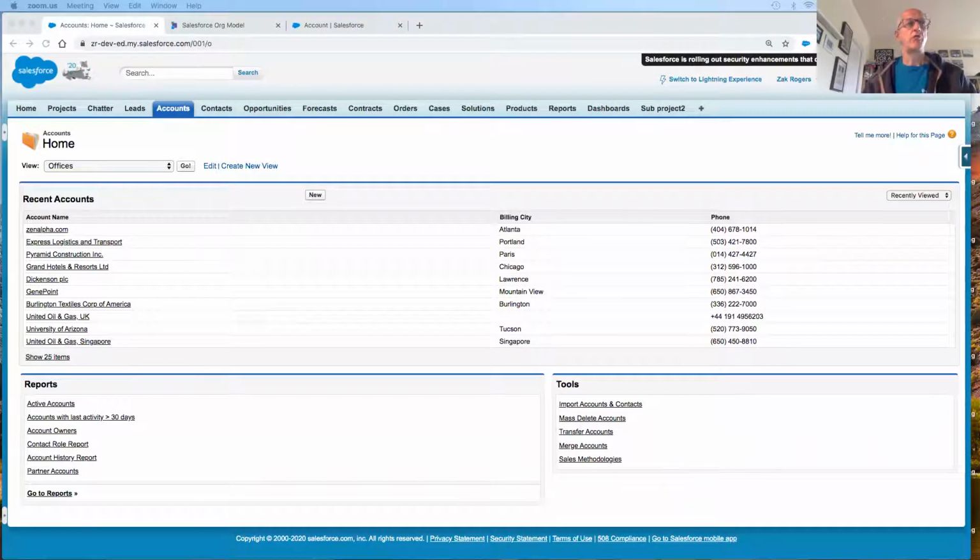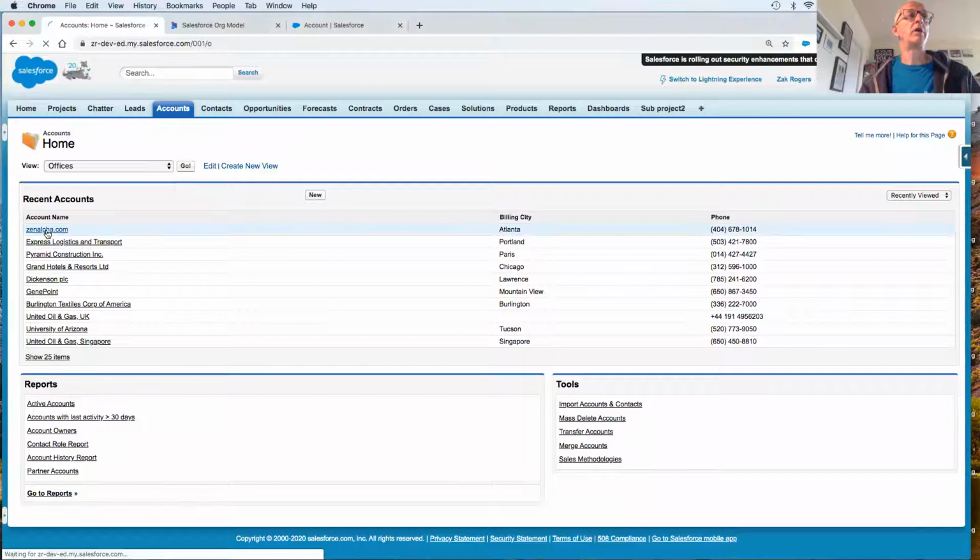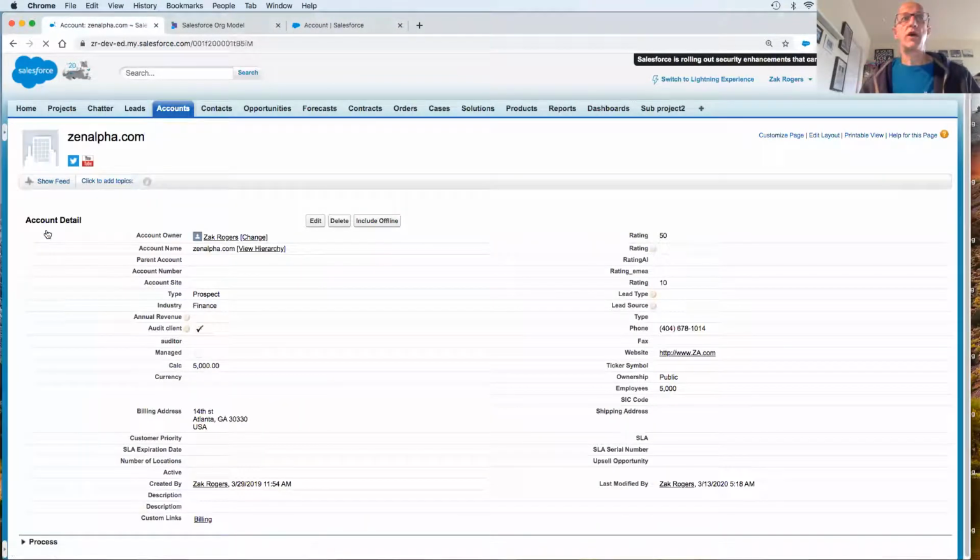So it doesn't matter whether you're running Classic or Lightning as your core org. What we actually want to do is go to the Classic side of things to be able to do this. And this is obviously just an admin view. This is nothing to do with the end users. It's just for you as the admin. So I just go and open up a record. Again, pick the most heavily trafficked object and record type.